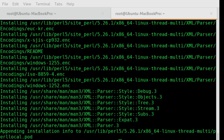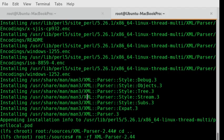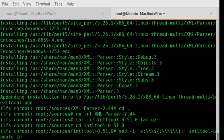Alright guys, so we just had to take care of that. And now the next package we are working on inside this here is intltool. So XML parser, rm, ref, XML. So we just did XML parser. These are like the Gentoo base install basically. So we untar the package, cd into the package, and we just fix a warning, do the configure.